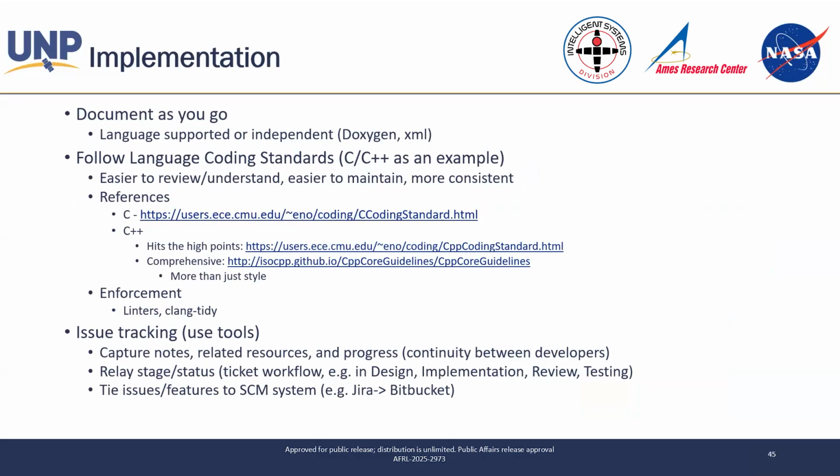There are plenty of language standards that you can take a look at. For small spacecraft, essentially, any of the common coding standards are good enough. You can look at some of the NASA coding standards. JPL has some as well that are also good. I have some of these other ones linked.